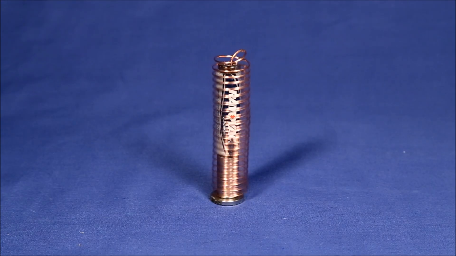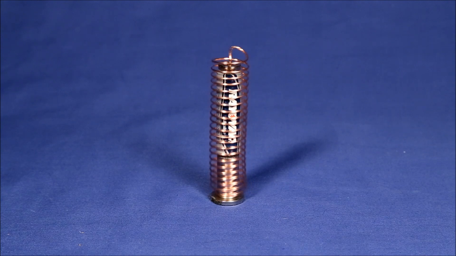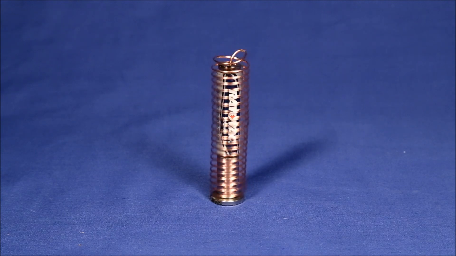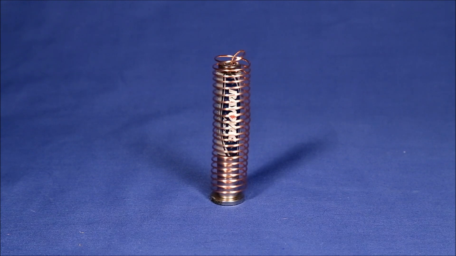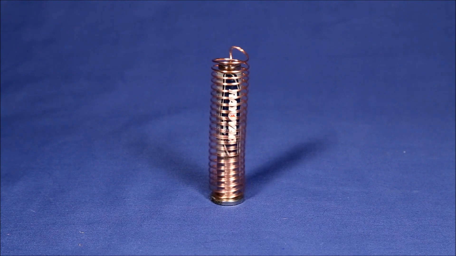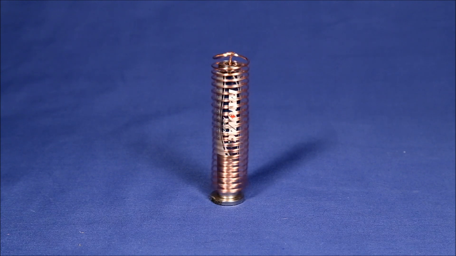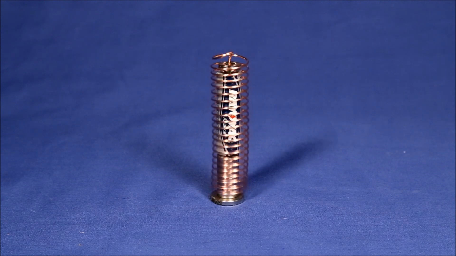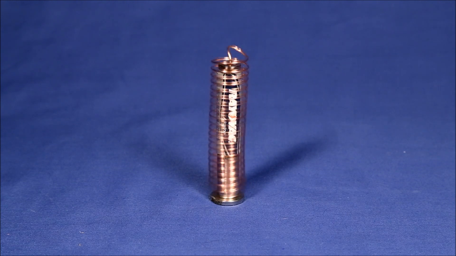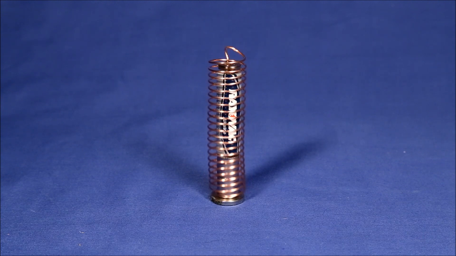The bouncing homopolar motor works on the same principle. The coil at the bottom makes contact with the magnets, completes the electric circuit, current flows through the coil, creates a magnetic field, which opposes the magnetic field of the magnets, is pushed up, the circuit is broken, the magnetic field collapses, and the coil stretches out again, makes contact, and is once again repelled. This is repeated as often as 100 times per minute.